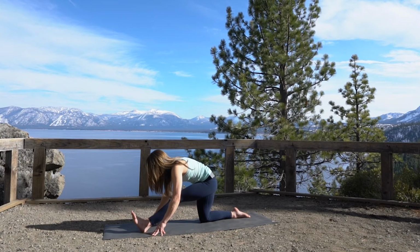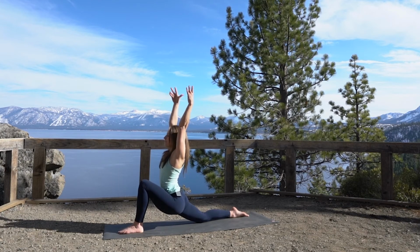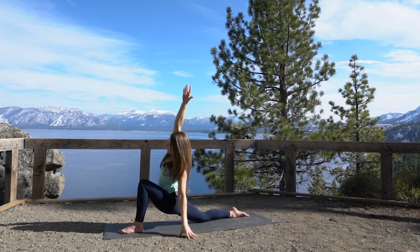Let's go one more round. Find the rhythm of your breath. Inhale into your Anjaneyasana. Exhale, take your side bend.